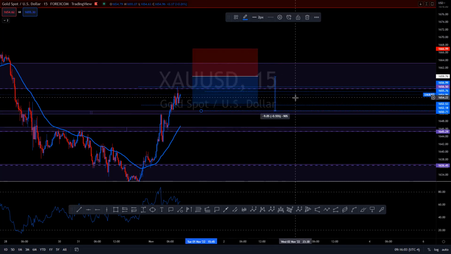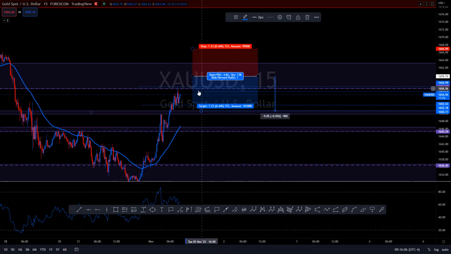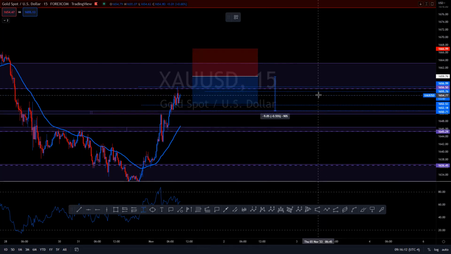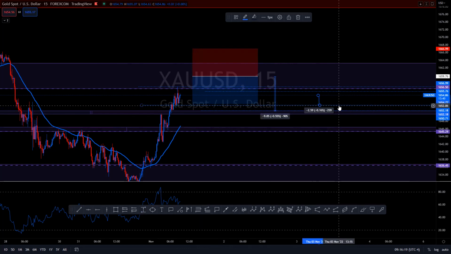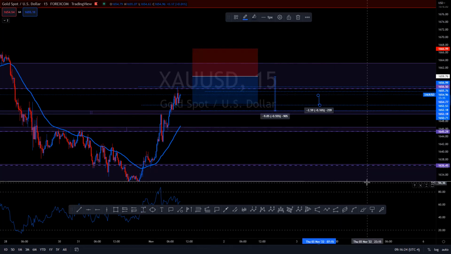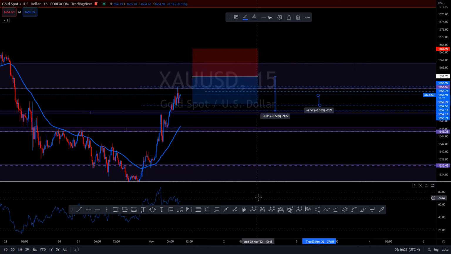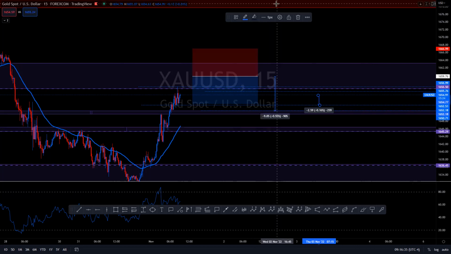Now, if price decides to drop from down here to here, so yeah, I'm gonna just make this went from there to there. So that's my plan. But I'm thinking it's going to go all the way up until this point, really test this supply zone and then start to drop down. That's what I'm really looking at.